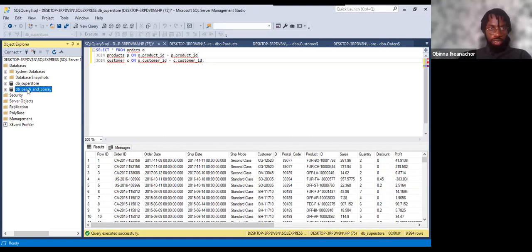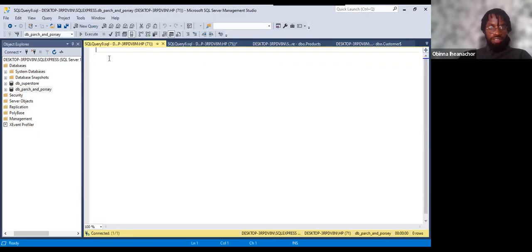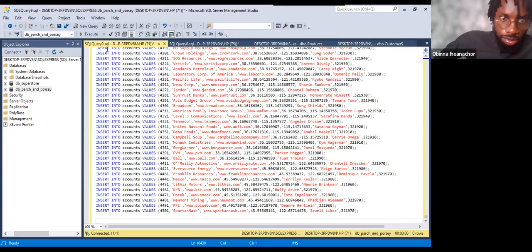So here now I'll make a new query on this database. I right click on the database and choose new query. So anything I run on this database, right, it would affect this database, right? So I go back to my query and I copy everything here, right? Control A, Control C. So I come onto this DB I created, right? I paste that query here.